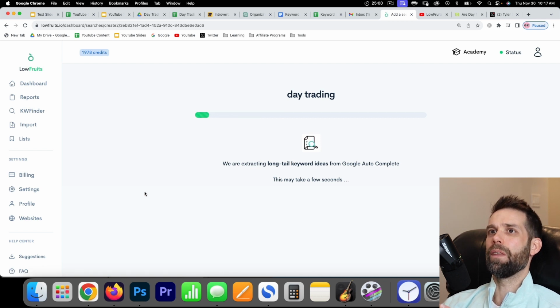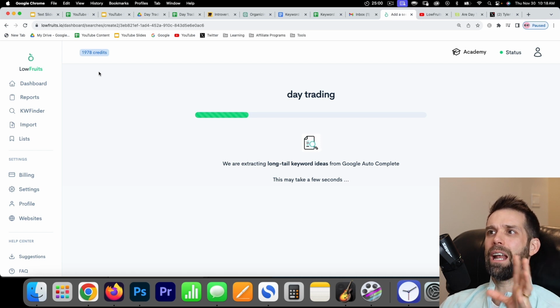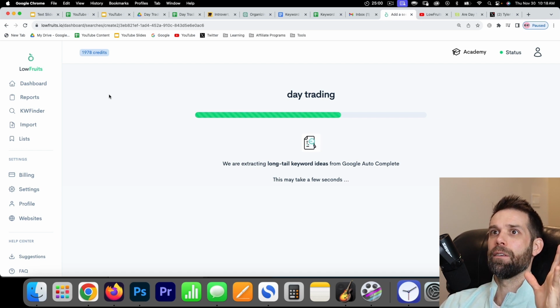So one thing about this tool is it is based on credits, and you just have to keep track of how much credit information you're going to use. So if this gives me 2,000 keywords and I want to find all the SERP data for them, then I would basically use up all my credits, and that would be my $25 spent. So you have to see what kind of value you get there. I think as a beginner, you're just starting out, 2,000 credits is probably going to help you with your initial keyword research for sure, but you just can't go and analyze all the data that you want because you're going to run out of credits.